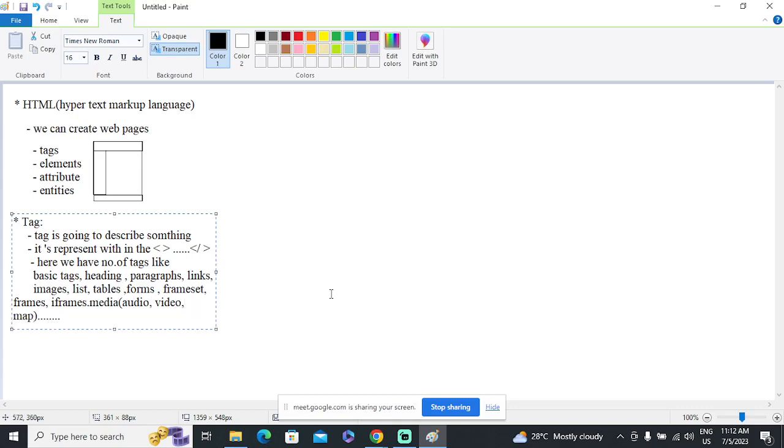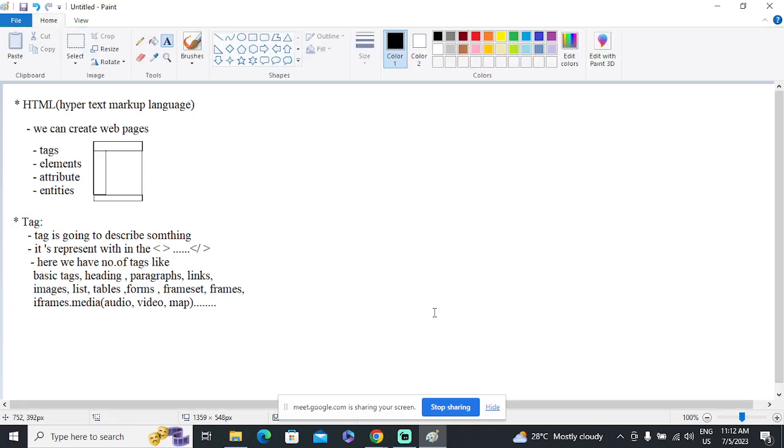These are so many tags in HTML. When we are using tags we can represent like this. Simply, a tag is going to describe something.